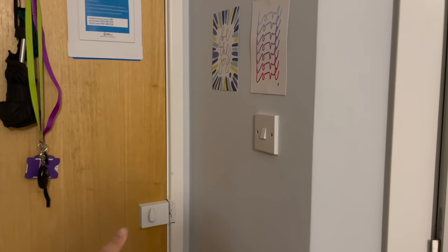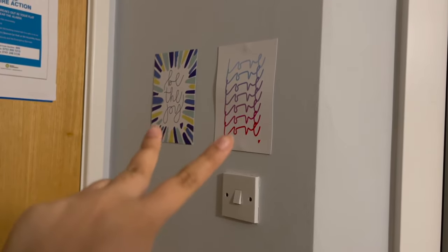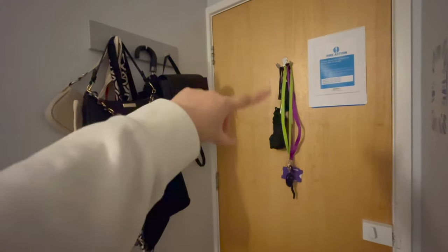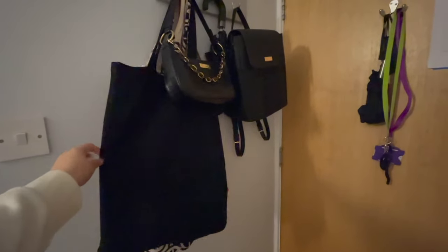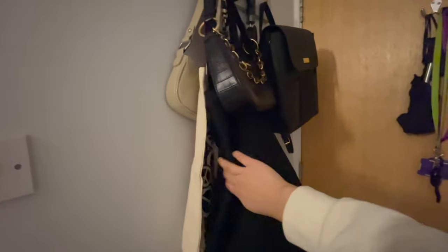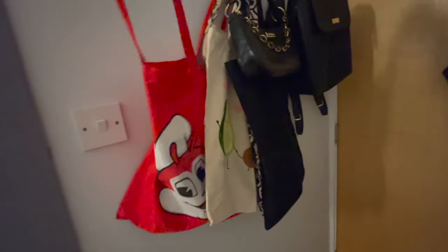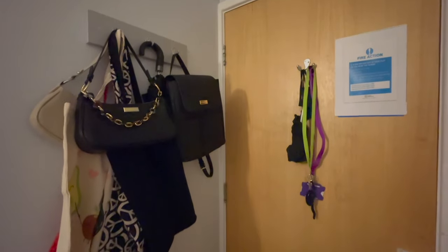So this is the door, and the first thing you'll probably see if you look to the left when you walk in is these two — I got them for free from TK Maxx. This corner is just where I keep my keys, my ID, and a broken umbrella — that's the actual umbrella I use — and then my bags. This is the only bag I actually ever use for uni. I used to use this one but it doesn't really fit much stuff. And then two of my going out bags, and this really cute avocado tote, though it's gone really dirty so I need to wash that. I also have a Jollibee tote from when they opened their store in my home city. So that's that corner.